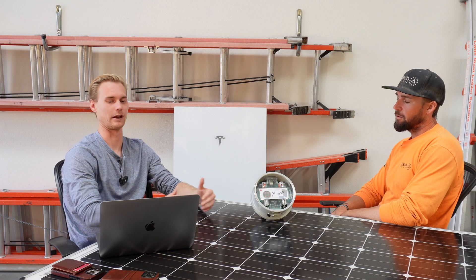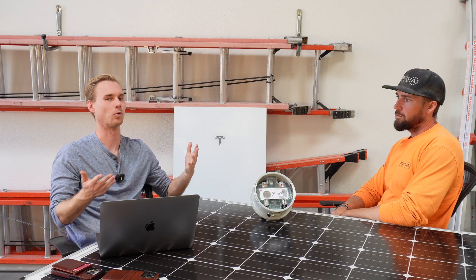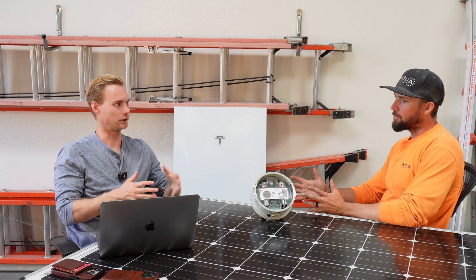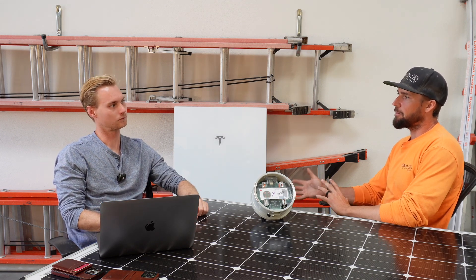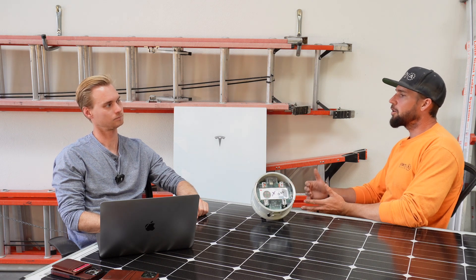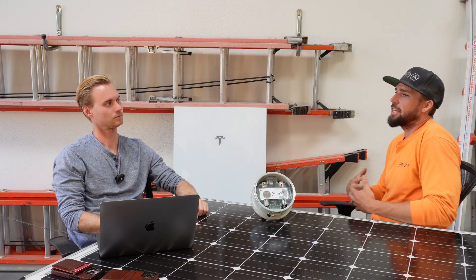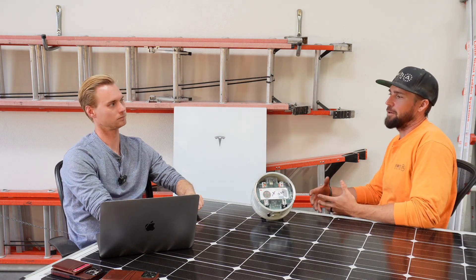It's that much of a better deal. I'm still going to say that, and I don't want to come across like we're saying the Powerwall 3 is super unreliable. Overall we're still having very good success rates. The product may have been released a little early — working out the bugs. Under 10% of these are being affected, but it's just concerning. It gives me that feeling again when SolarEdge was in the market. I don't want to have to deal with this.